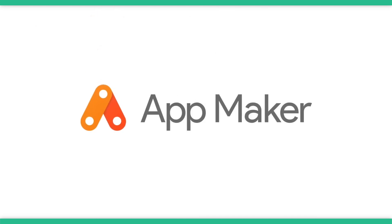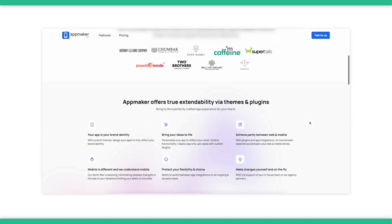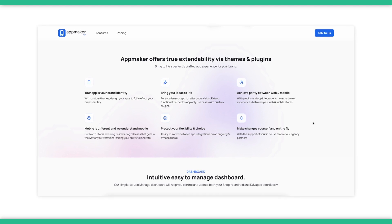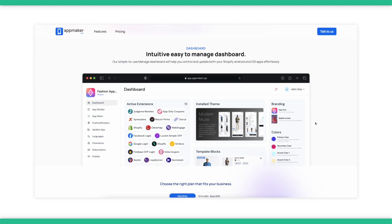The fifth option is Appmaker. The Appmaker mobile app builder is very similar to most of the Shopify app builders on this list. You'll build an interface with a visual editor and sync the backend to your Shopify store. It's not the most sophisticated app builder, but it's easy to use. Appmaker supports many payment gateways from major credit cards to Apple Pay, Amazon, PayPal, and more, though overall the integrations are lacking compared to other tools.